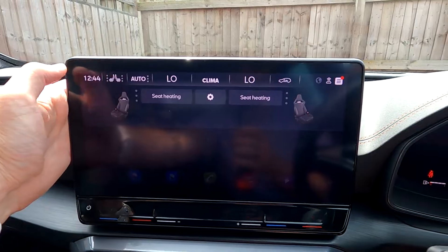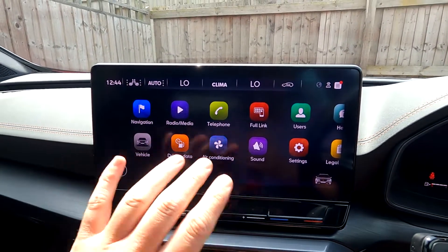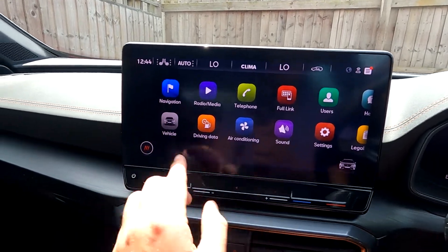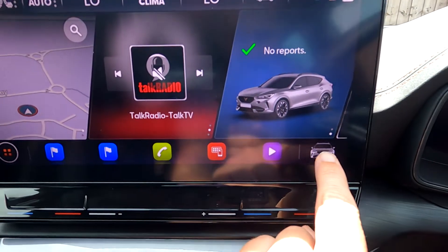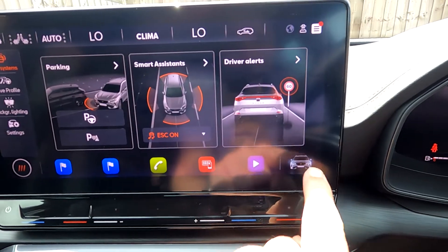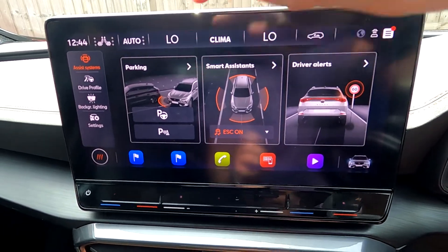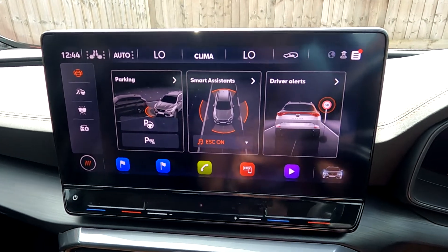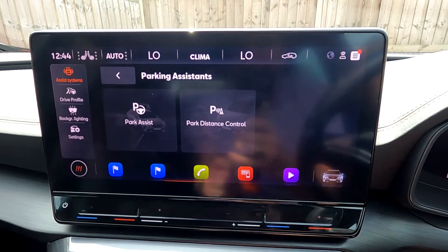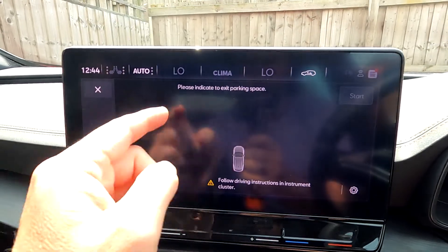Back to the menu. A good shortcut is the car icon — hit that and you get several options. You've got parking, and for a bit of background this is the V2 trim level. If you click parking, you get parking assist — you indicate to select a space, then press start and it will park for you automatically.